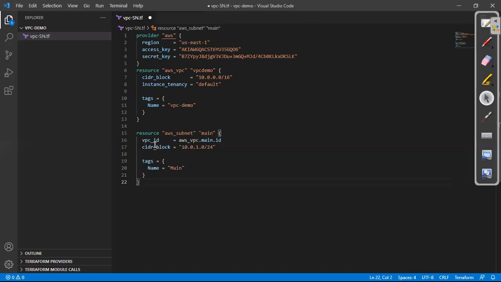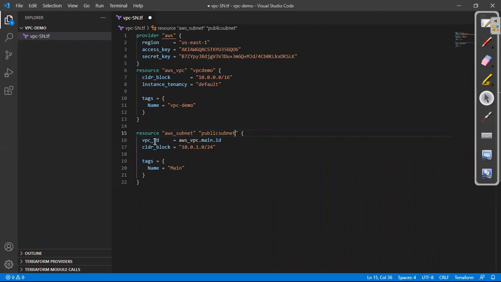So we have resource aws_subnet, and let us say this is subnet-1, or let us say this is public subnet. And VPC ID.